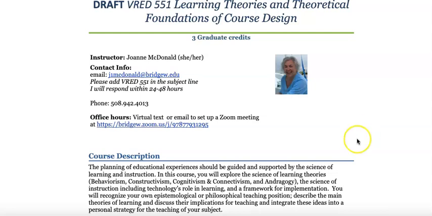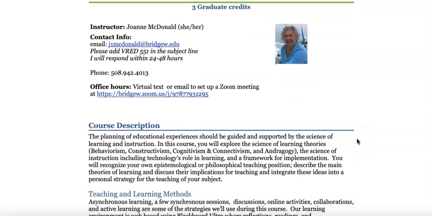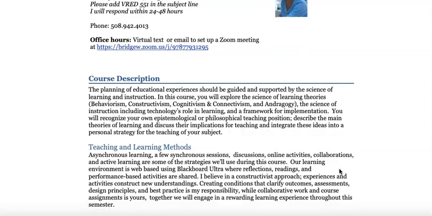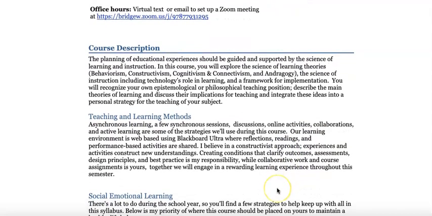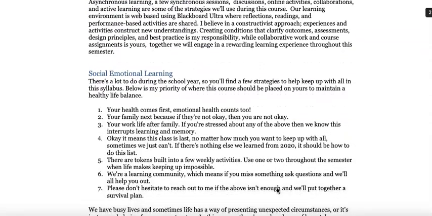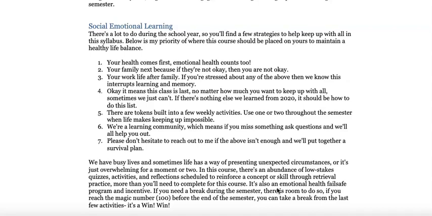It's a mouthful. I would love if you could go through this syllabus, look it over, get to understand it, and I'm going to come down to the social emotional learning. I've posted this probably for the last 5, 6, 7 years. And then COVID happened and it gave it all a new meaning. I am modeling this for you right now.